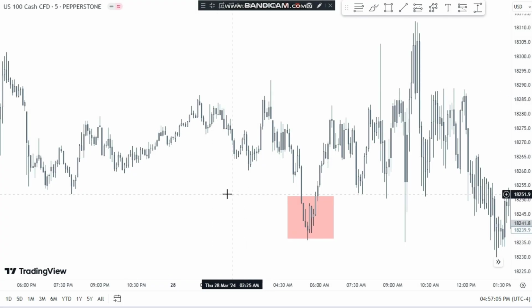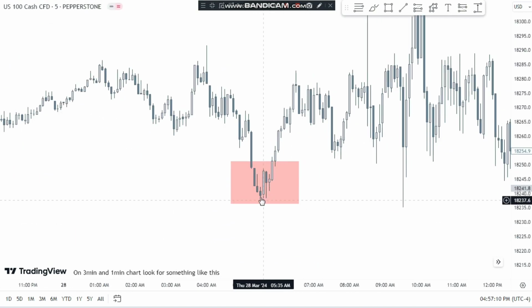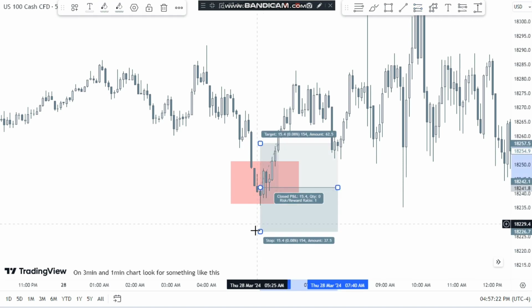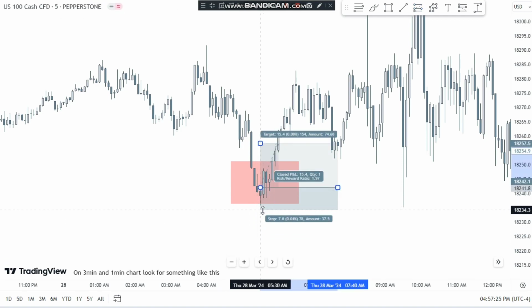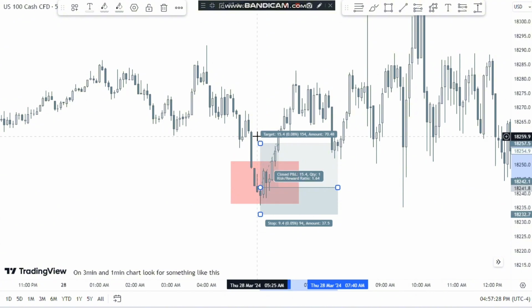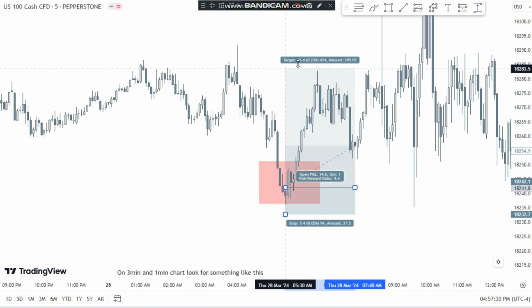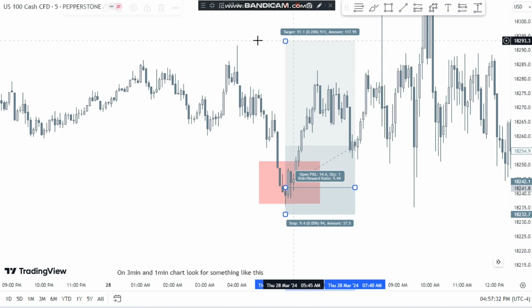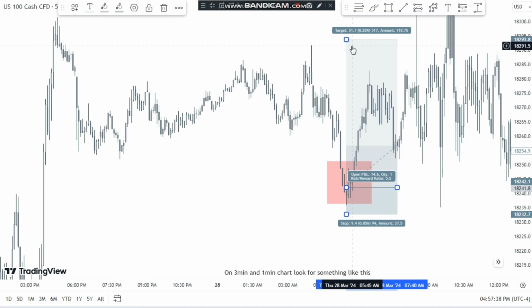candle. Now you can see this is the 5-minute chart and we got that candle: a series of bearish candles followed by a bullish candle that closed above this candle. As I said, once the price comes down and touches the top of this candle, this is where you will get an entry, and the stop loss should be below this swing low. Then you have to target the highs of the Asian and the London kill zone. In this case, this was the high of the London kill zone, and we have to target this area. You can see it gives a 5 RR trade.